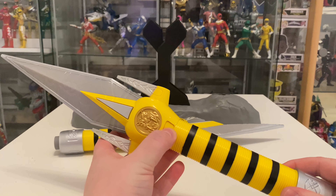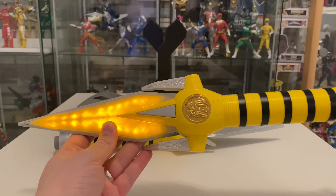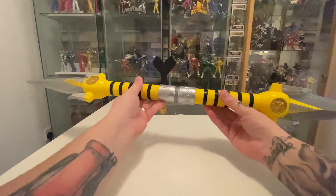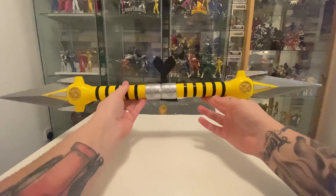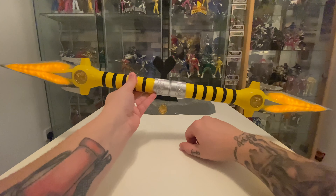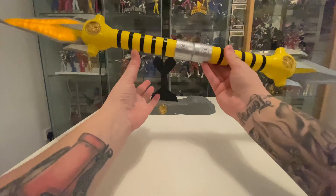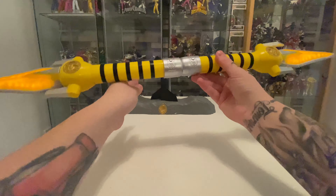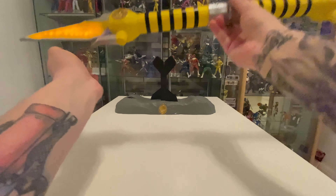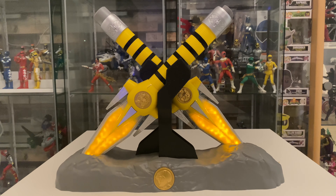When you press a button it brings it back to the normal mode and then you can press it to turn it off again. These do have a display function like the blue power lance — you can hold it on and it will eventually turn on and just stay lit up, so it won't make any noises; it just makes a display light. This is all the same for both daggers. When we connect them together, that's the last mode, which gives us a couple of different swooshing sounds and the same contact sounds, with more of the swoosh and light giving you that different mode.